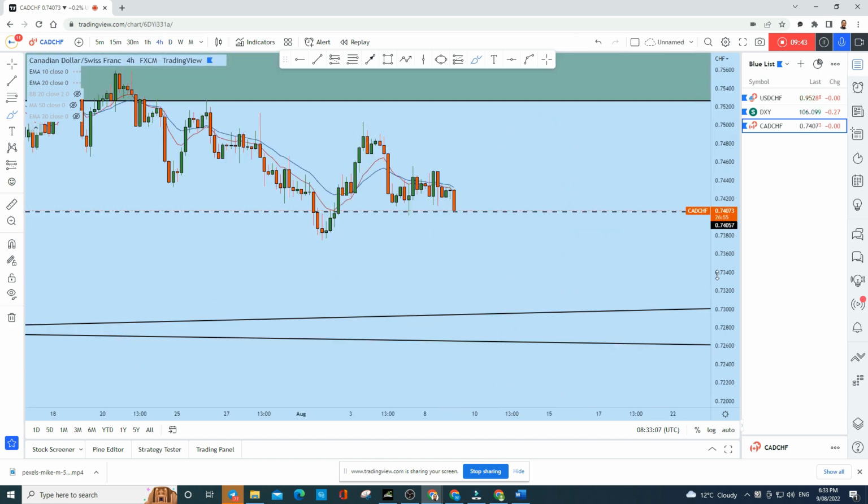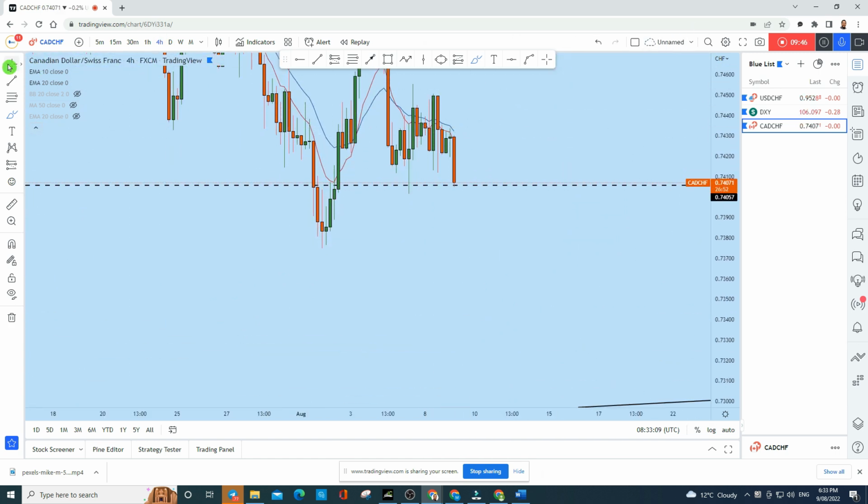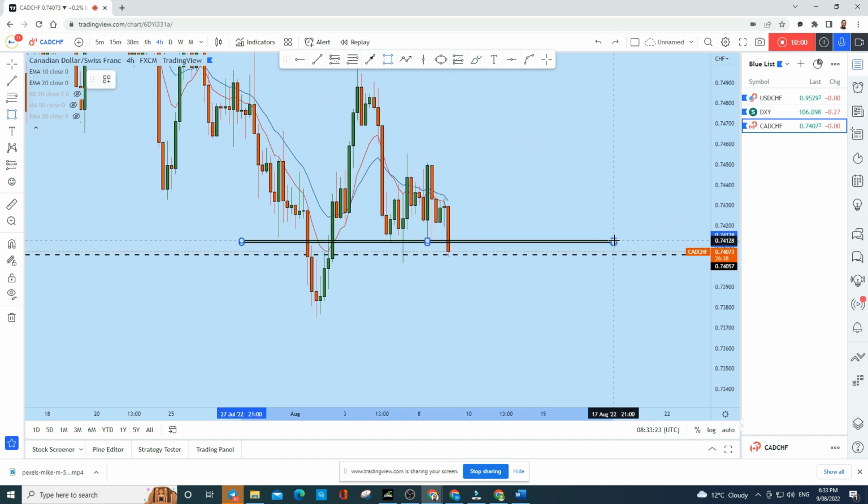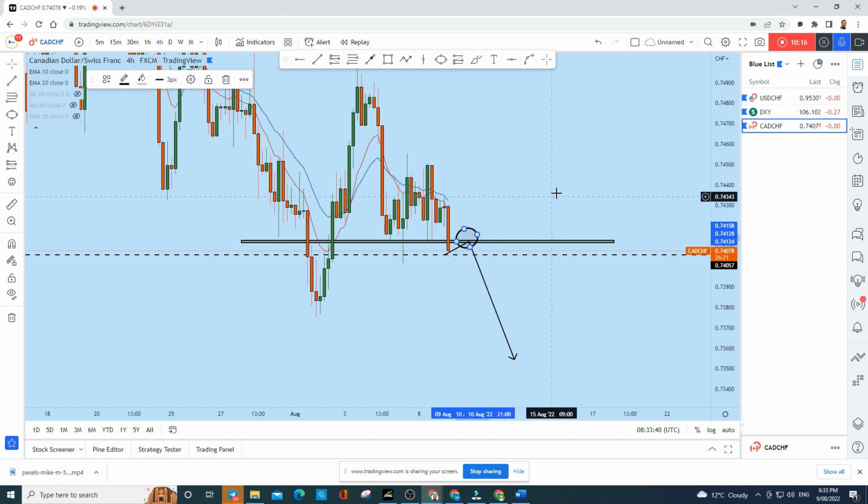So with that in mind, on the 4 hour, after this doji, in this local time frame we have seen a nice looking head and shoulder. Now with this red candle the price has completely broken out of this head and shoulder. So where is the entry point for us? You can see this is the neckline of this head and shoulder. We are expecting this support here. After the close of this candle, we can expect the price to go ahead and test this neckline, this support as resistance, and then we can expect the price to continue to drop. So this is what we will be doing with our students.